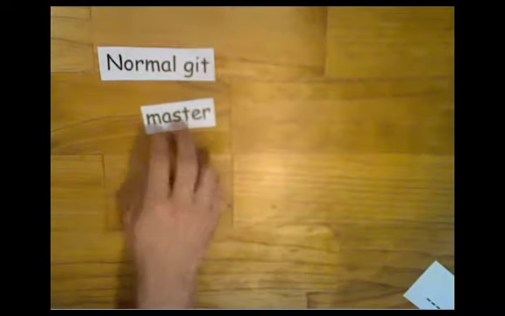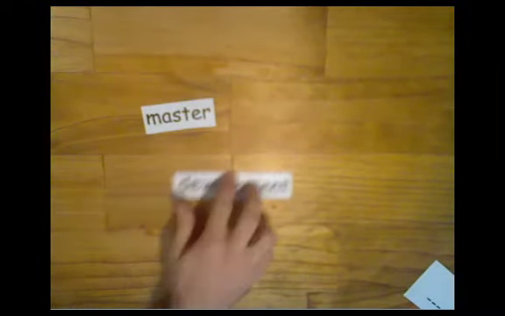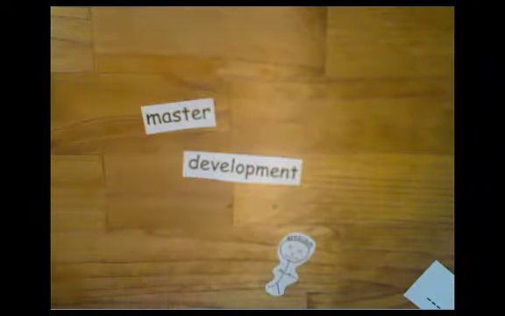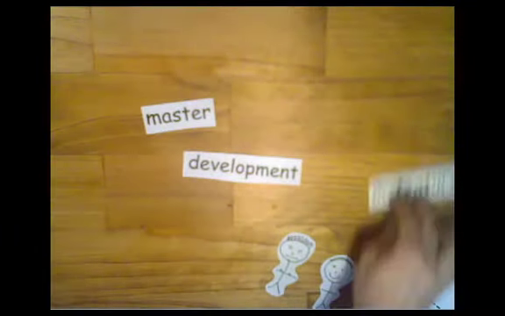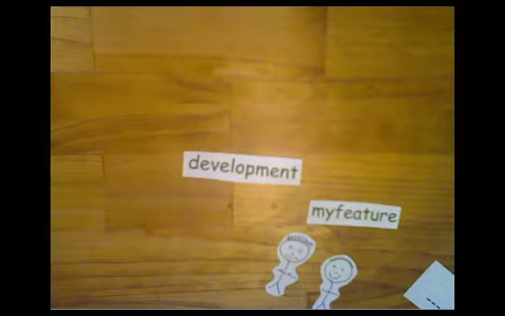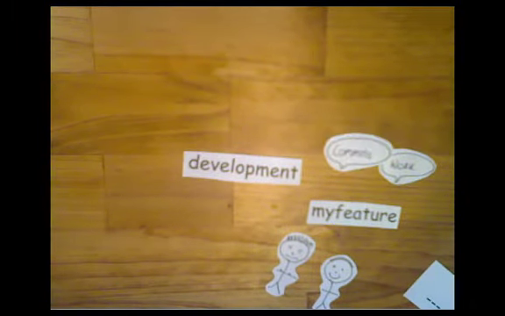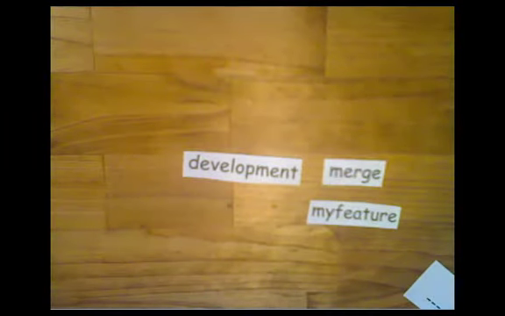So an alternative to normal Git using a master branch is to use a development branch. This time, Angry Archibald and Alfred will still create their feature branch, but this time it'll be created off development. They'll still do lots of work and lots of commits, so nothing's changed here. But when the work is done, and Angry Alfred and Archibald go off to do something more interesting, it's time to merge the feature branch back into development, making sure to use NoFF.